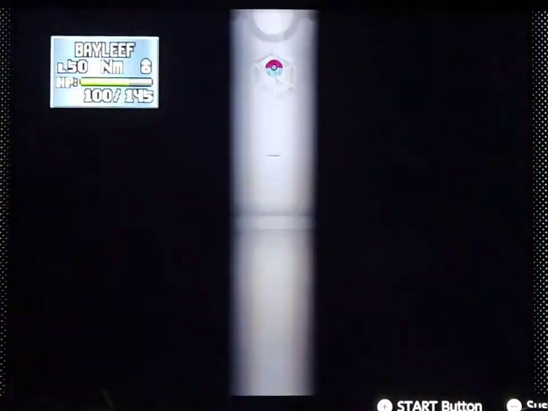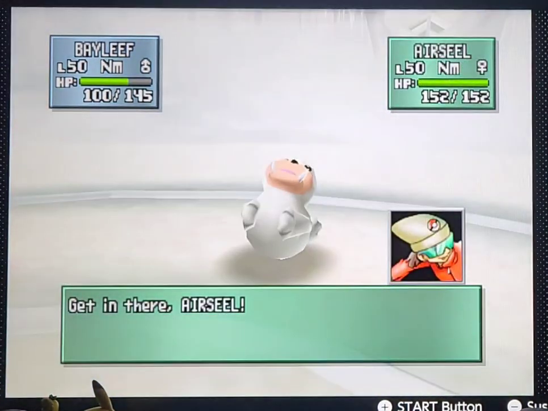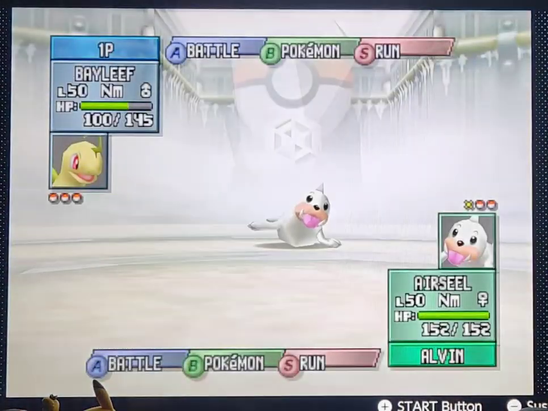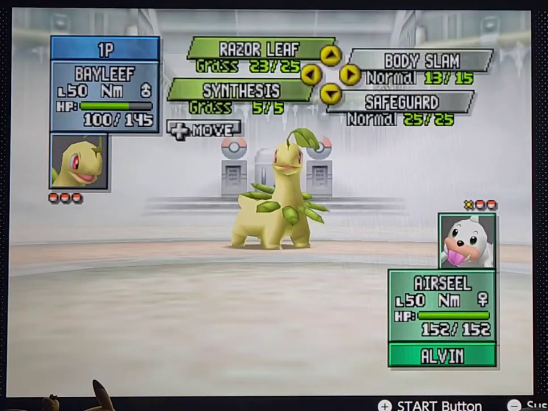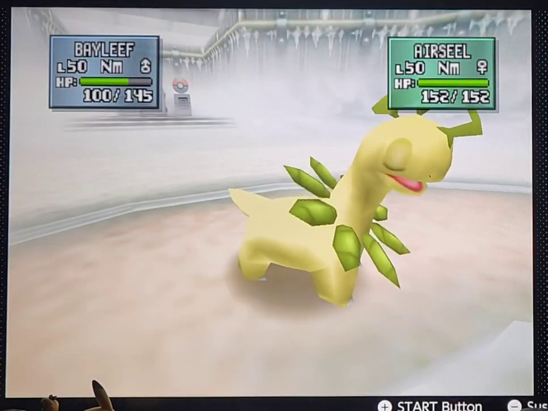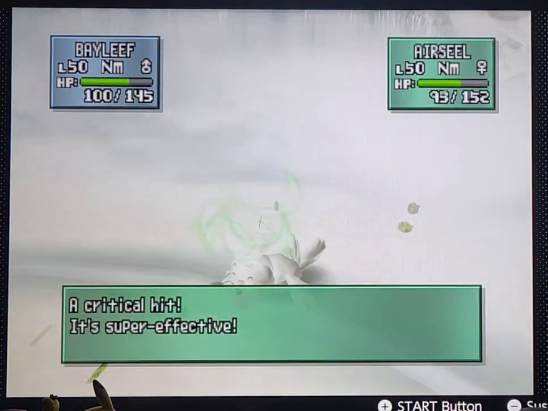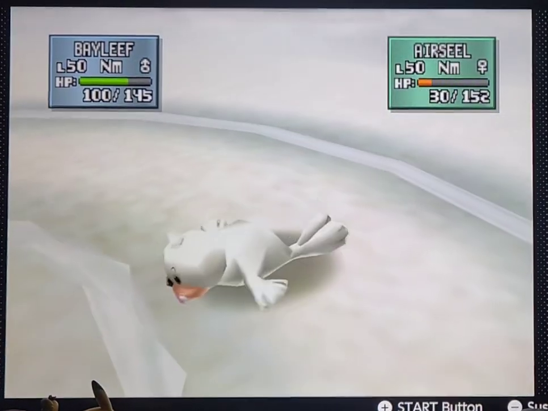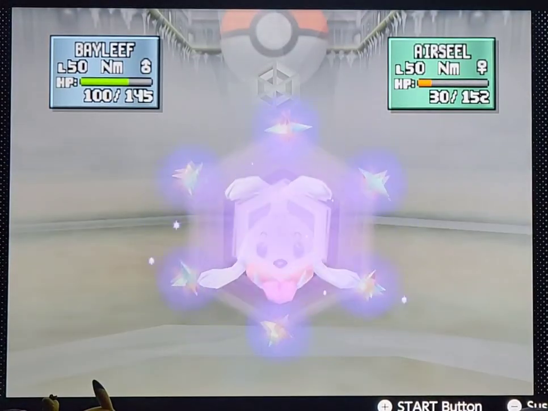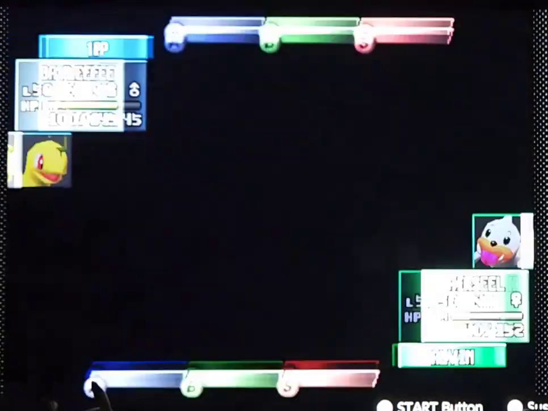We're eagerly awaiting the appearance of the next Pokemon. Oh, it's Seel! This should be very easy. But we gotta be careful because Seel can also use ice attacks too. Go for another Razor Leaf. There it goes! Oh, critical hit. It shrouded itself with Protect. It used a berry to restore its HP.